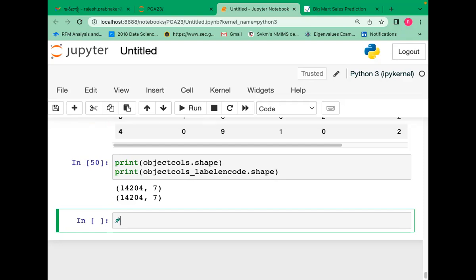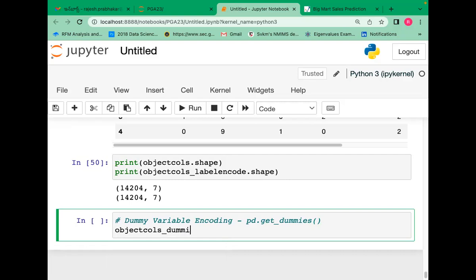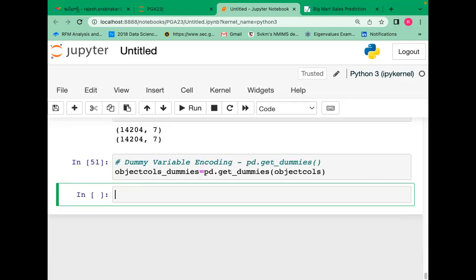Now, the second method, dummy variable encoding. get_dummies, from pandas, pd. Like I told you, it does binary encoding by adding more columns. So object_cols_dummies is equal to pd dot get_dummies object_cols. Now object_cols_dummies dot head.